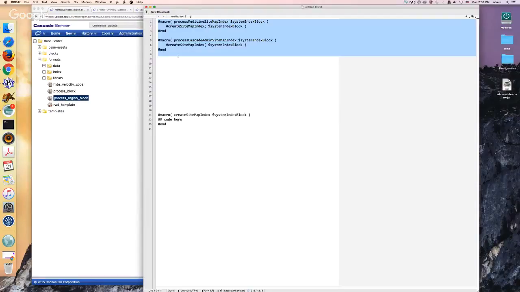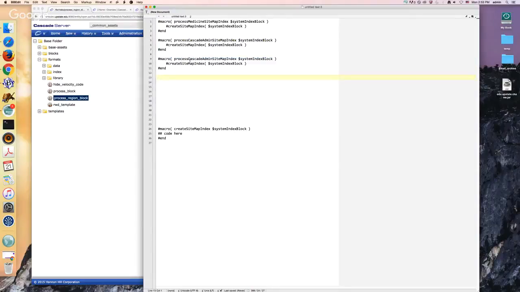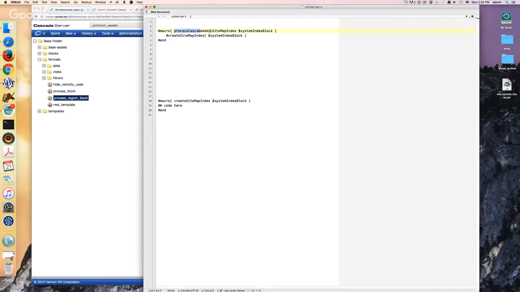Yep. What is changing? Let's say if you have 100 blocks of code like this, what do you expect to change in the third block? The name of the macro. Exactly. That's the only thing that changes, right? Now, let us do this. Instead of writing things like this, let me change this to this.